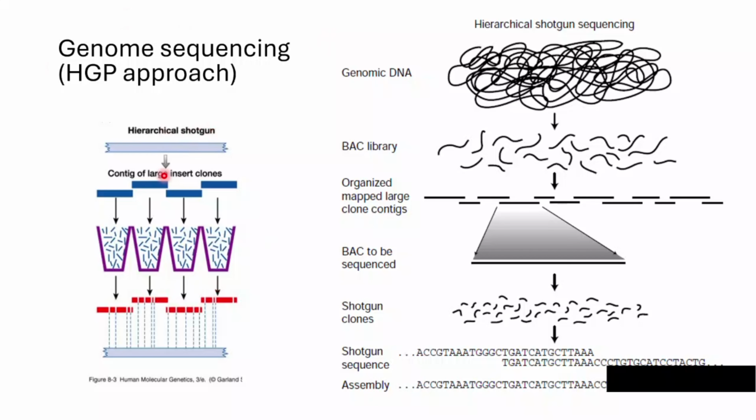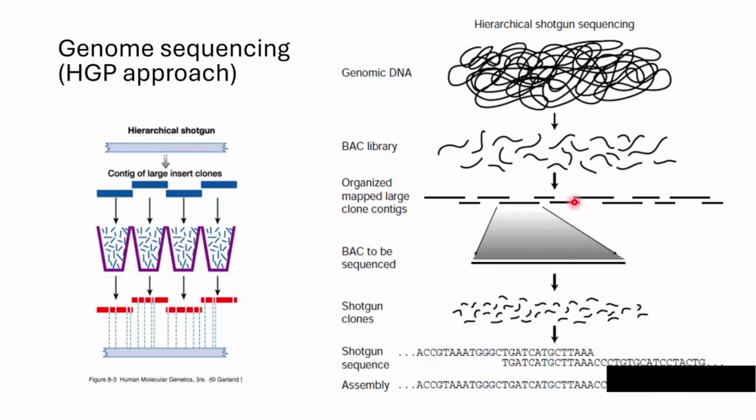Hierarchical is because we're breaking the DNA molecule into smaller pieces, and they are hierarchical because you have a big piece like this that you will cut into 3 parts or 4 parts, and those are contiguous sequences. So this is the hierarchy, from a large piece to fragments that you put in plasmids or whatever, and then to sequenceable, I don't even know if that's a word, but sequenceable fragments, okay? So this is the hierarchy.